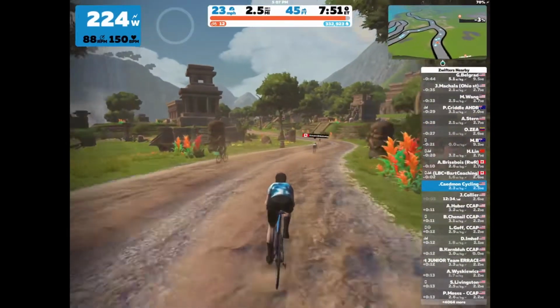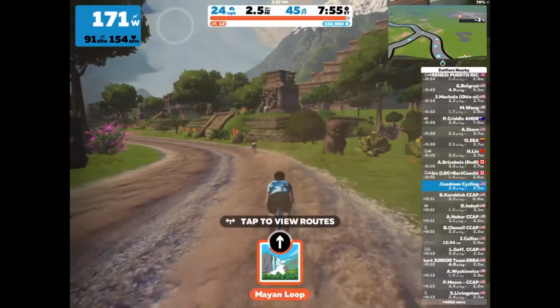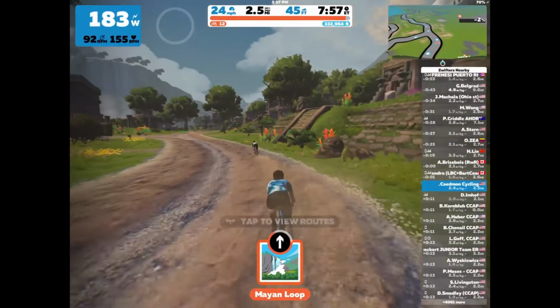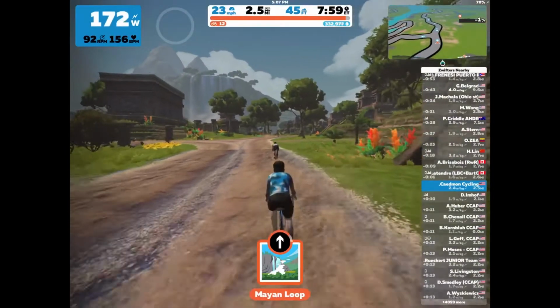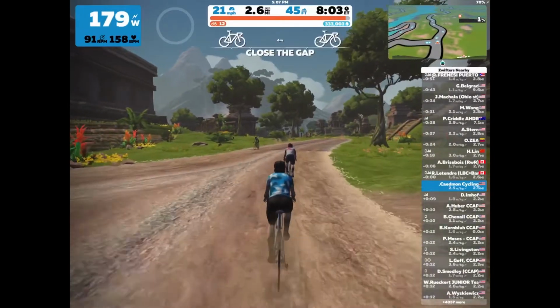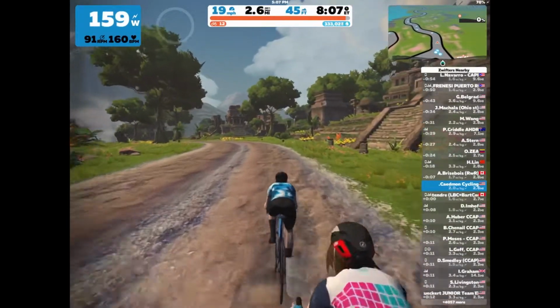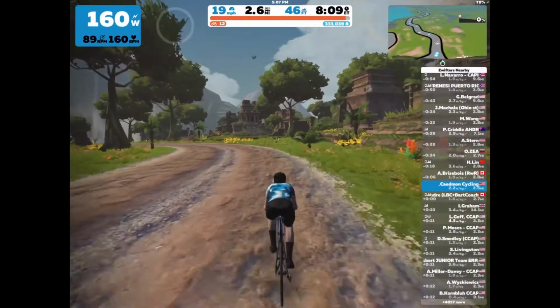Right now we're riding the lead into the Jungle Loop, so this is technically still part of the Jungle Circuit, but we haven't really reached the loop itself yet. The lead-in's 3.7 miles, so we're currently at 2.5 miles and riding through the Mayan ruins, but we still have a bit to go before we get to the actual Jungle Loop itself.